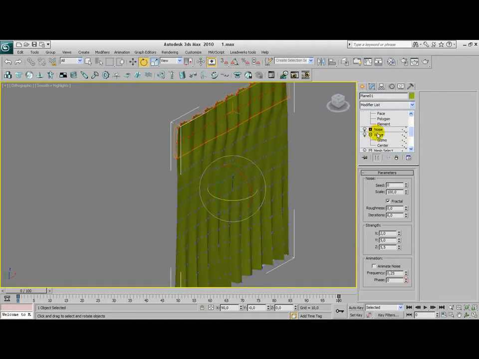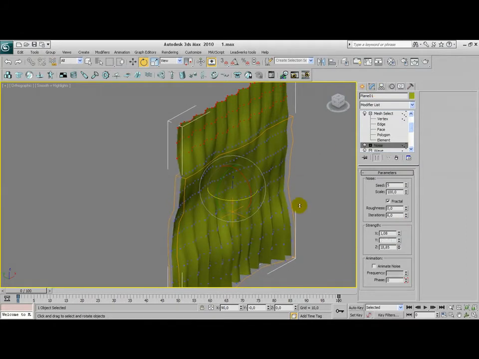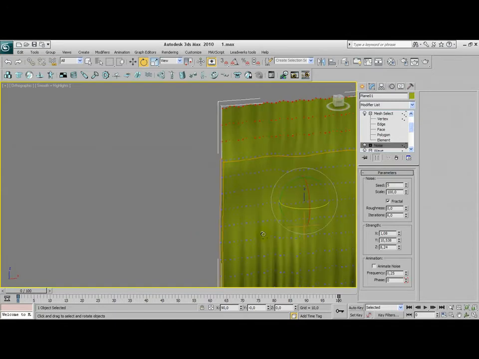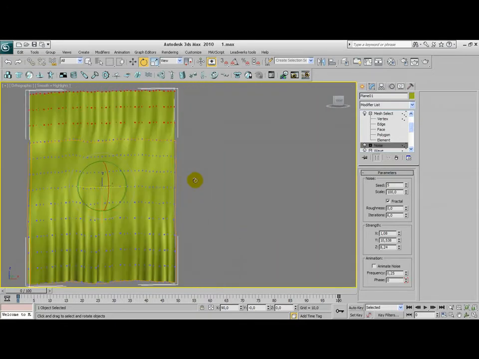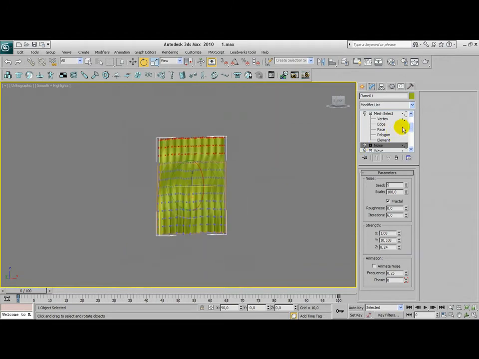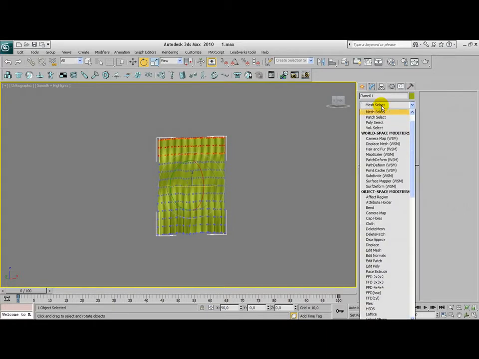Do that back again with this one, if 3D Max allows me to. Yeah, it's a little bit too much, but we just want a little bit of depth creating this way. It's not the final result yet, but it already gives a nice start of the modeling. Alright, go to the top again, have noise selected, and once again we're going for a mesh select.